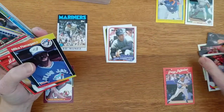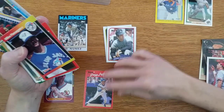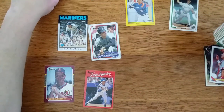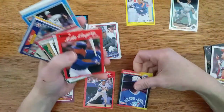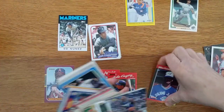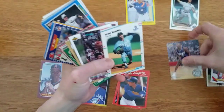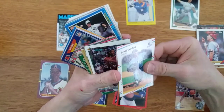So I may have to go by company since these are so all over the place. Let's do that. So we got Donruss down here, Topps, Fleer up here, and then let me move that guy out of the way a little bit. Okay. Donruss. If I can sort them into years as I'm doing this, I will, and if not, I'll just stack them in the Donruss pile, and then we got different sports. So somebody collected an amalgamation of stuff. Now it's mine, all mine.